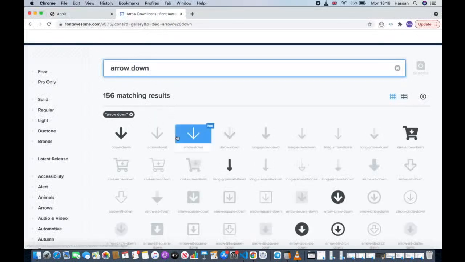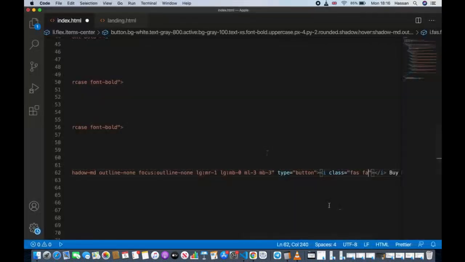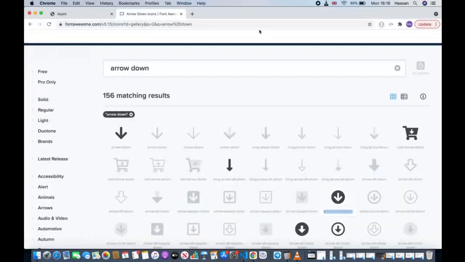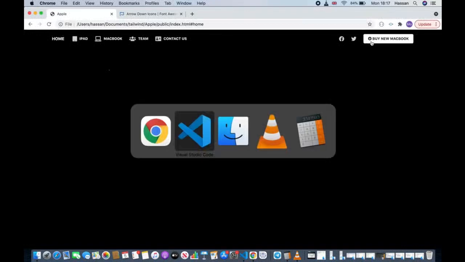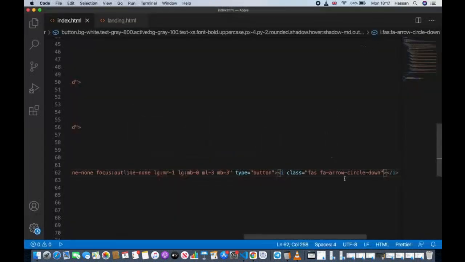Okay, that looks nice. So let's take this one. And let's see how that looks, this icon. Okay, that looks much better now. As you can see, the icon is quite stuck to the text, so let's give it some margin right too. So we'll do R2. And now let's refresh, that looks much better now. Okay, so now we should be done with the navigation bar.